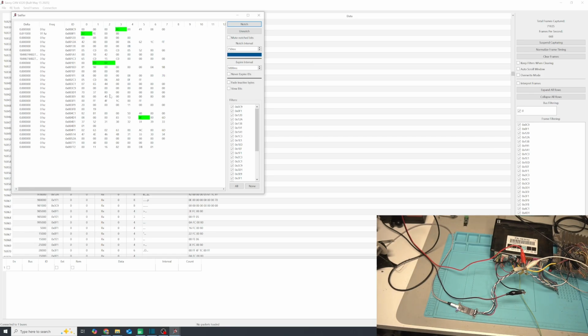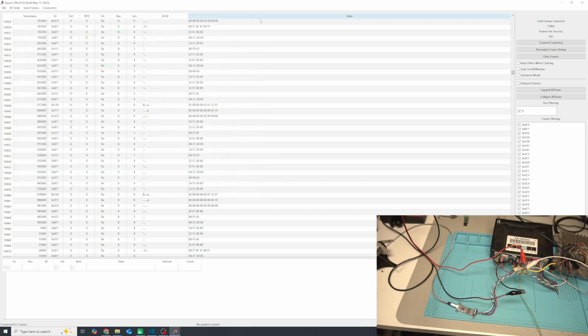It's a useful tool. You can definitely sniff out data that you have sensors hooked up to that you can emulate. Whatever you need to do in CAN bus, I really find SavvyCAN to be a really neat tool, especially because you have that option of the source code available. So if you need to add a feature, you can add a feature. If there's a bug, you can fix the bug. So yeah, that's kind of all I wanted to show today was fixing this bug where you wouldn't be able to send on here, and then trying to read some data.